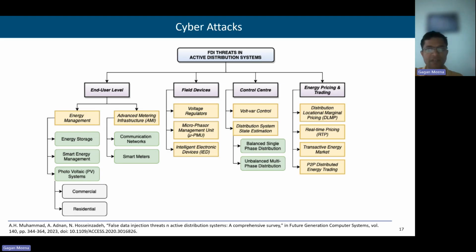Then energy pricing and trading: distribution locational marginal pricing, real-time pricing, transactive energy market, peer-to-peer distributed energy trading, all these things are possible. And all these things can be affected by the false data injection. So we need to protect all these areas. These are the areas which are prone to false data injection, and all these things can be corrupted by cyber attackers.